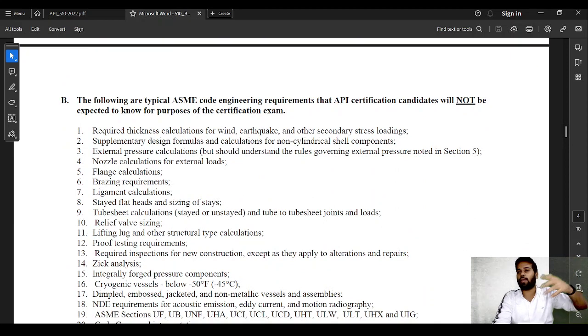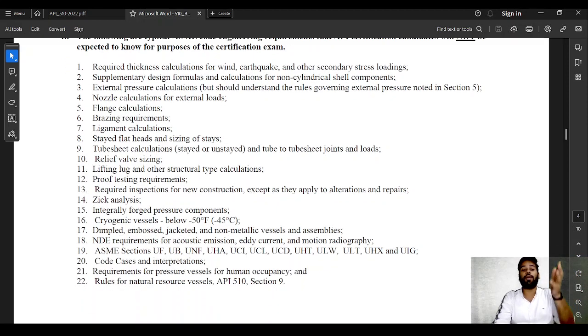If you do the tally, the codes are going to be thousands of pages. Okay, ASME section 8 itself is 800 pages. So in that case, inspector would not need to know everything. Okay, inspector would only need to know things that are related to in-service inspection, because the API 510 inspector is an in-service inspector. He is not an inspector that will help you to identify things when the parts are in construction. That means the inspector would not need to know some of the things that are written down in ASME section 8.